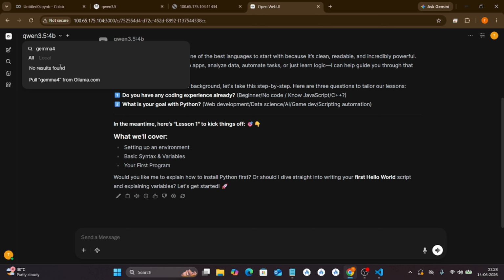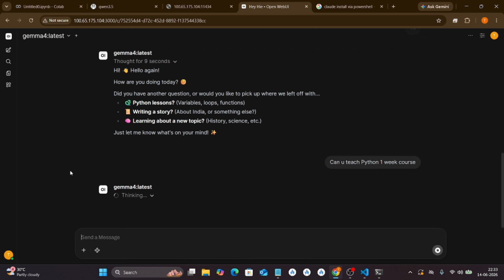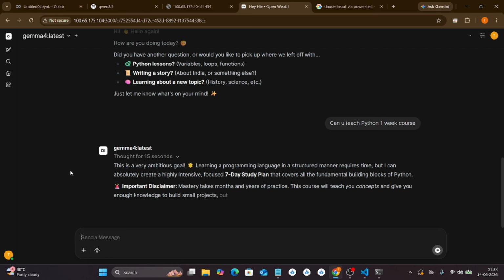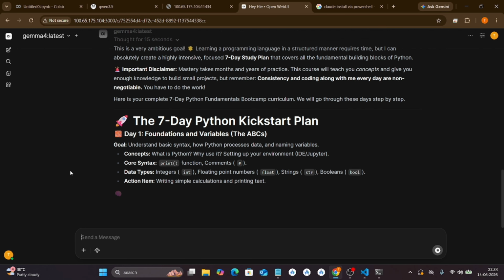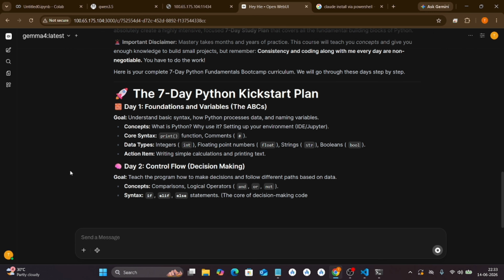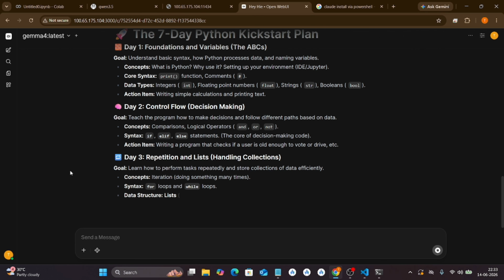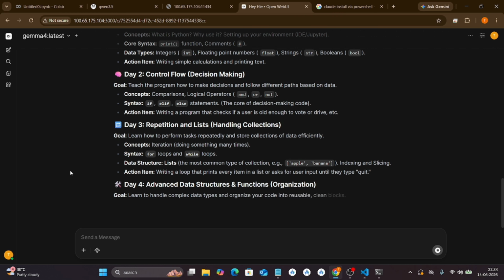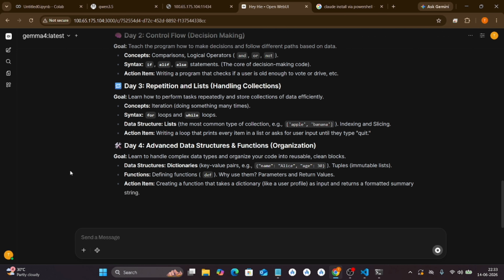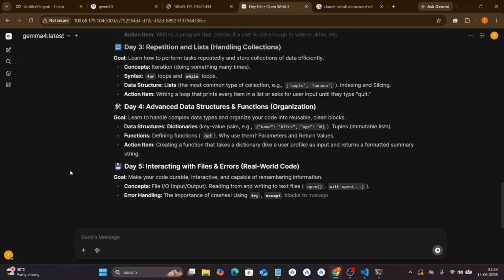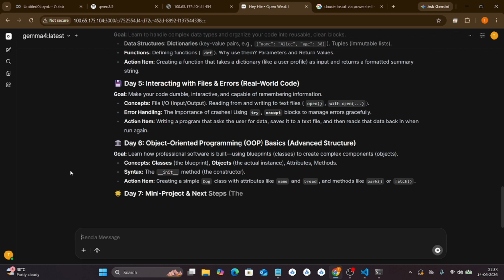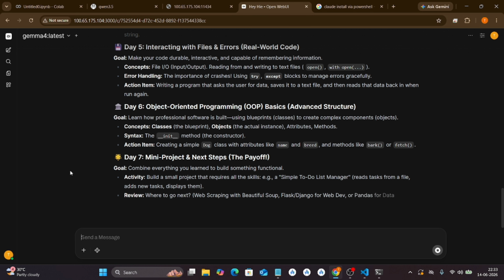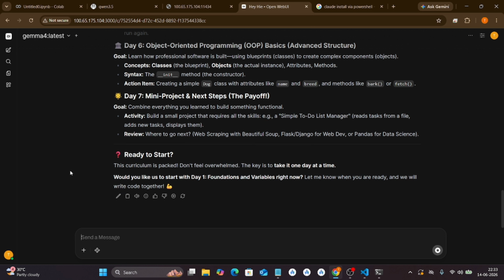So I was trying just a simple Gemma 4. Yes, we can see this Gemma 4 latest giving output very fast. So by using this you can use your daily tasks or personal questions with your own local LLM. Of course, it is free. Yeah, it is going to print very deep and very clear. I love this one. Cool.